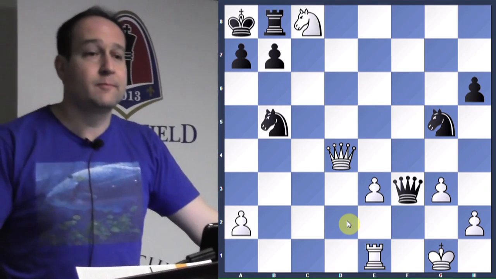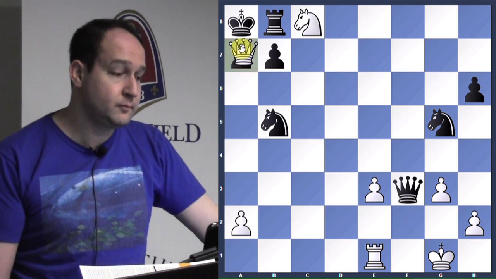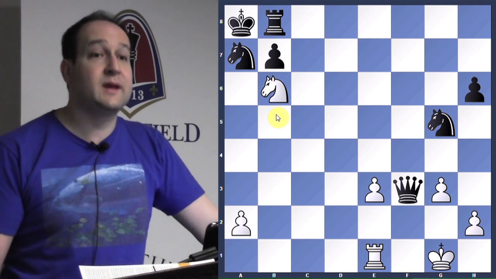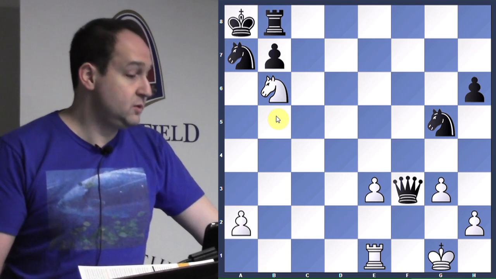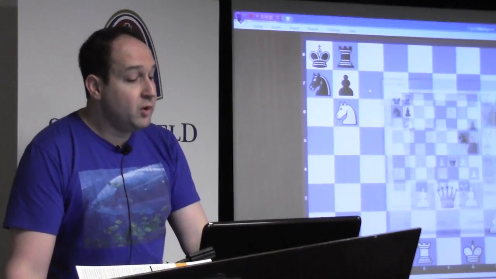Queen takes a7, check. Knight takes a7. And then knight b6, checkmate. What type of checkmate is that? Do we know? Very good. Very, very good.